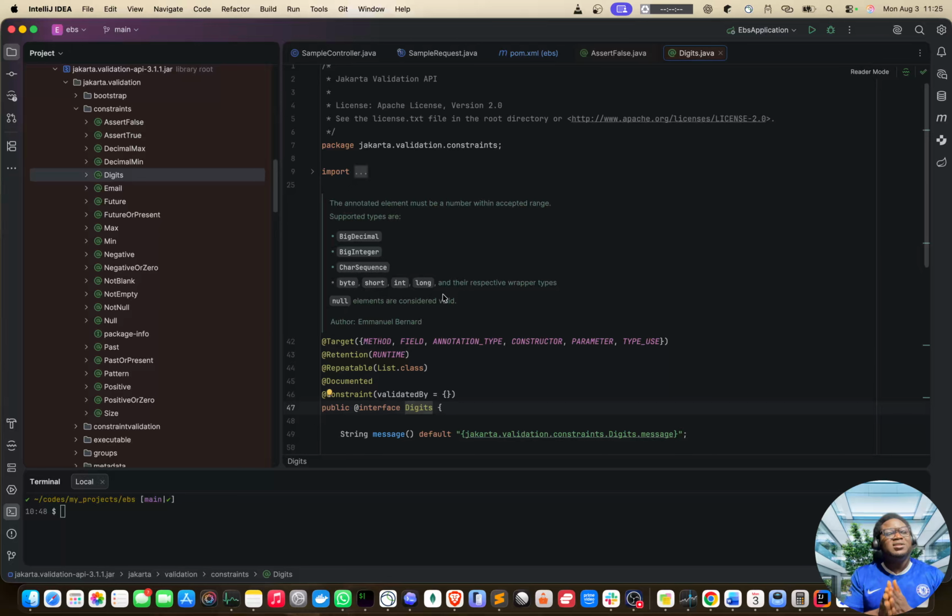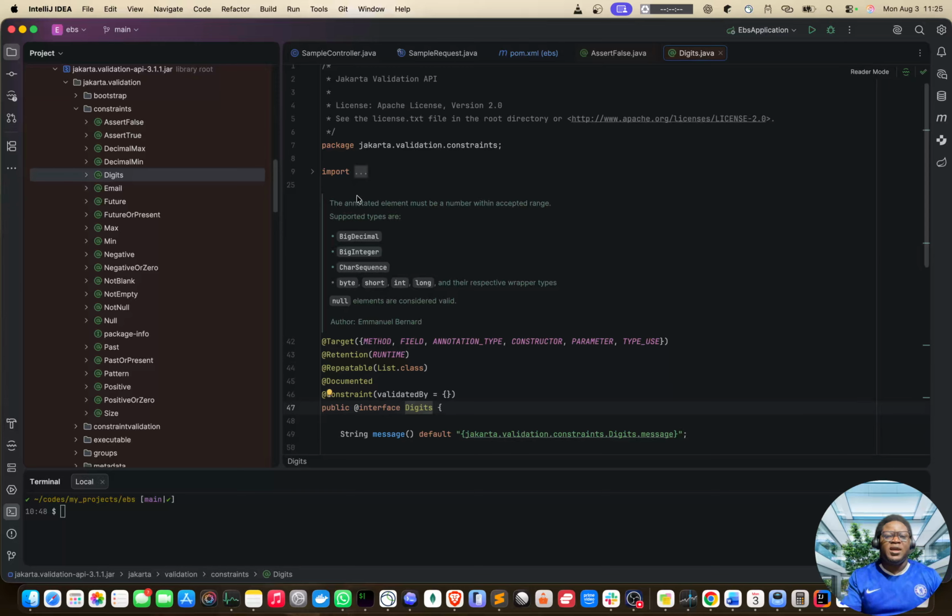So this is important. Why is it important? I'm going through it this particular way so that you know which Java object or primitive you can use a particular annotation on. Because I've seen most developers place probably a Min where there's supposed to be a Digits, place it somewhere else, and they're expecting it to work.